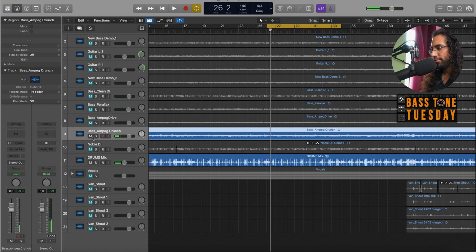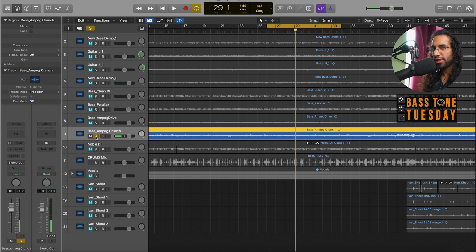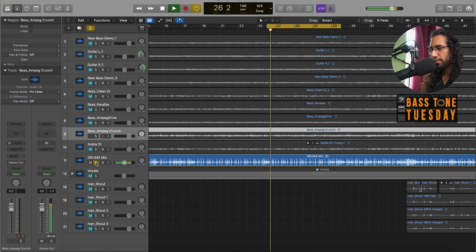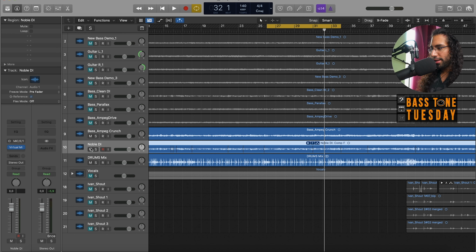Okay, so that's the bass sound on its own. It would sound like this. So it's right at the edge of being distorted. It's a bit crunchy, but not too much. And these are the drums on their own. That's my buddy Matthias Blaise on drums. And they are not fully mixed yet, so that's the rough drum mix. But let's take a look at what I recorded.